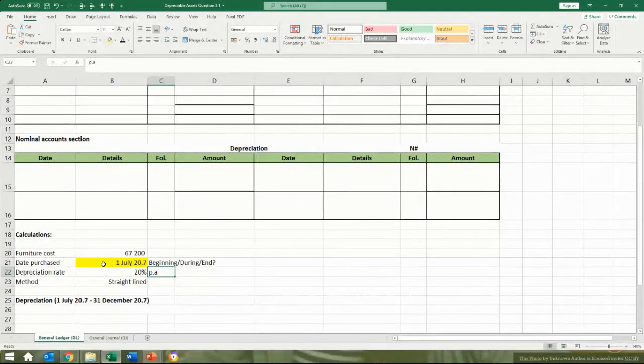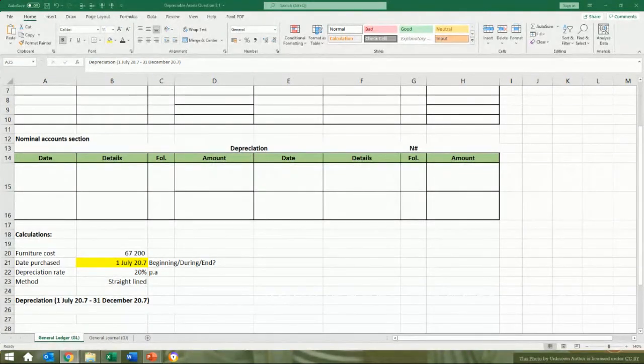Okay, now in this scenario, you can see that our year end is 31st of December. So I've only used this asset from 1 July to 31st of December. So for how many months have I actually used the asset in year one? You can just type your answer in the chat function for me. Okay, so Tebe says 5. Okay, anyone else? How many months do you think we've used this asset for?